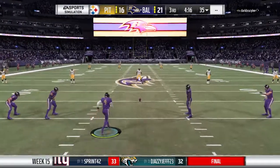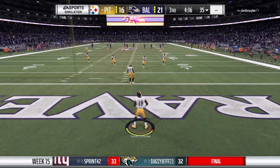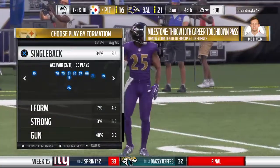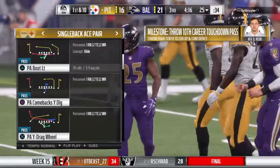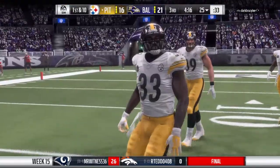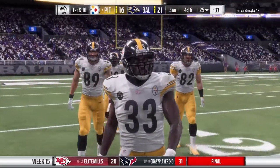Here's Tucker now out to kick this one away. And this will not be returnable. It's out of the back of the end zone for a touchback. Now we take a glance at the offense as they work their way back out for their first possession of the second half. They're down in this game. A chance for the offense, though, to put something on the board, get some momentum here in half 2. Try and get things kick-started for them.